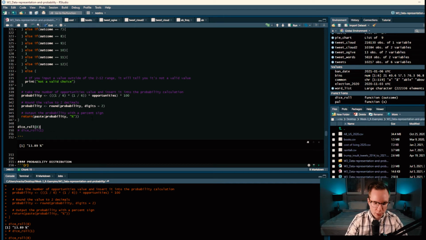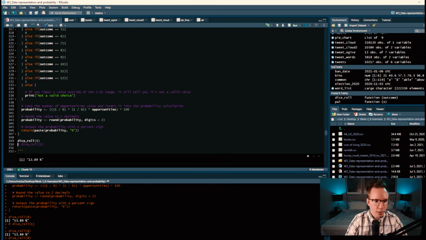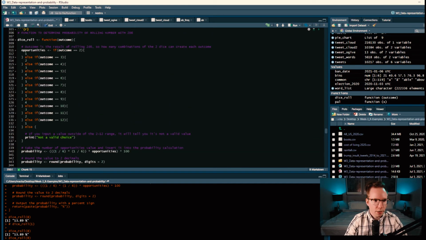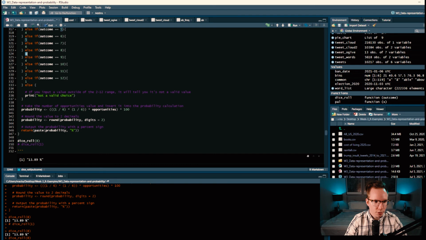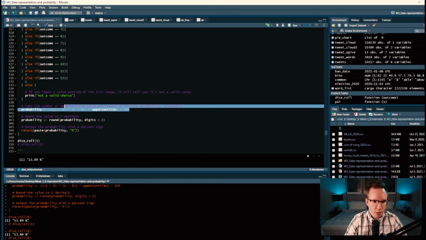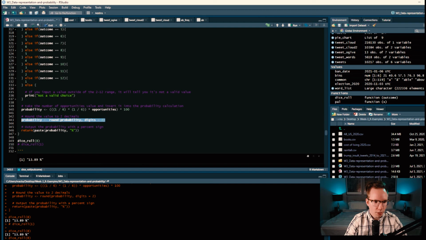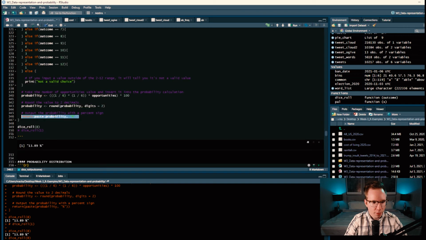So when you run dice_roll 8, it's reading through here, stops here because this is true, sets opportunities to 5, then it goes through this line of code where this value is equal to the 5, and then it's overriding that probability by rounding the probability to 2 decimal places, and it's returning a probability plus a %.